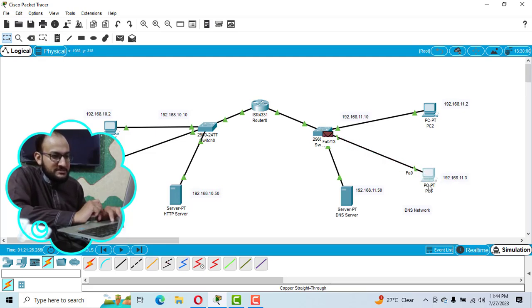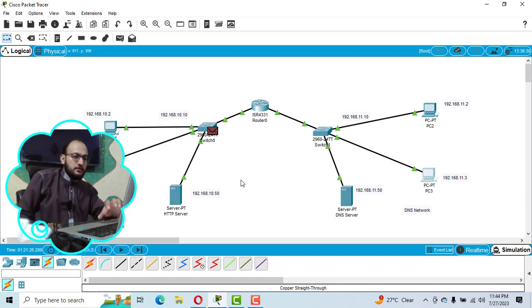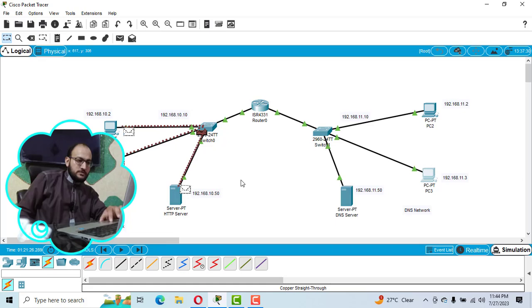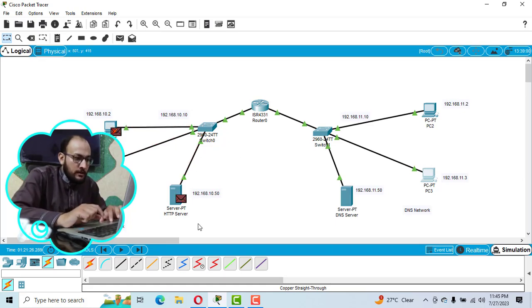The message is sending from PC3 to the switch and then from the switch to the router. And then router to another network switch. And then switch to different devices and also the server.